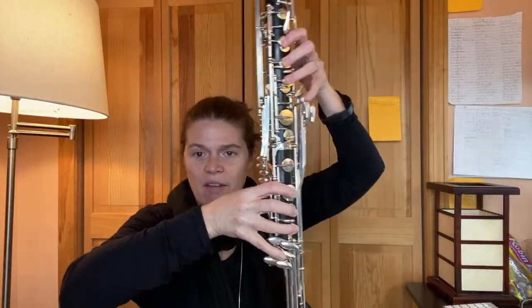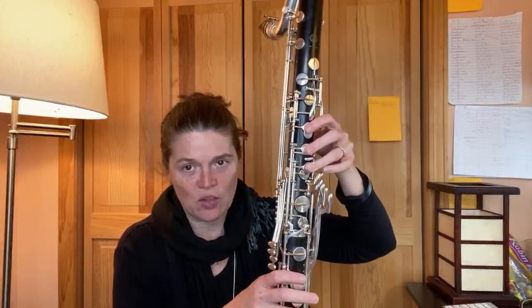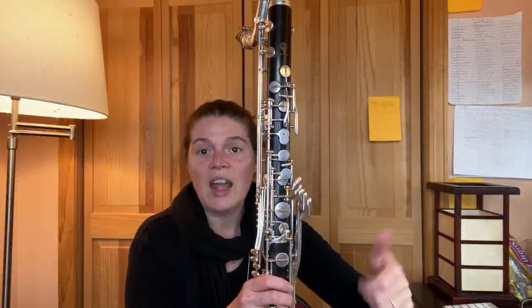In addition to playing over that G going up higher, another question I hear is: how do I play over the break? If you're able to play down to low F, B-flat, A, G, F, E, you should be able to play over the break. A lot of people, sadly, think they've done their scale — C-D-E-F-G-A — and now they have to go from A to B over the break, which is very difficult. When you're playing clarinet, you want to go to that partial in the lower register before you hit the register key. Get that note nice and clear, full volume, then hit the register key. That's how you play over the break.